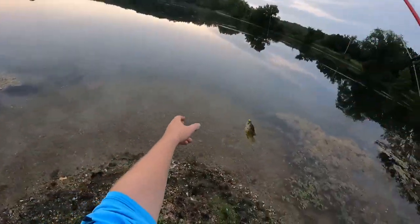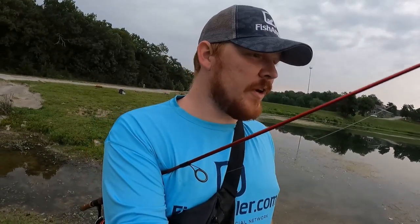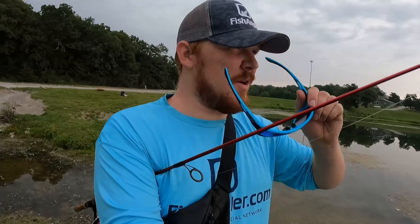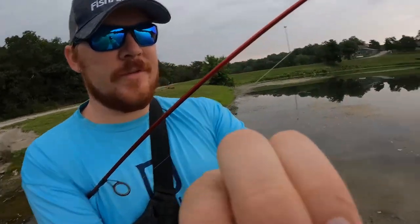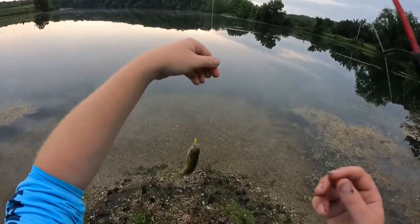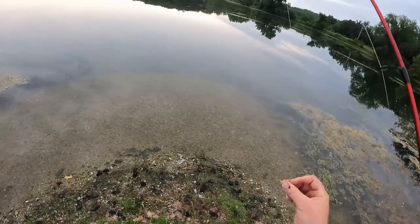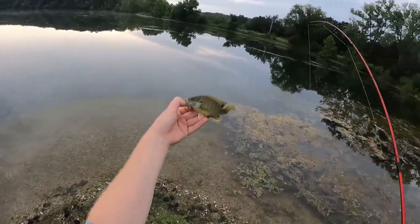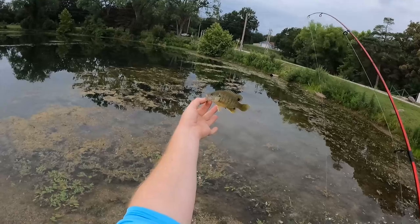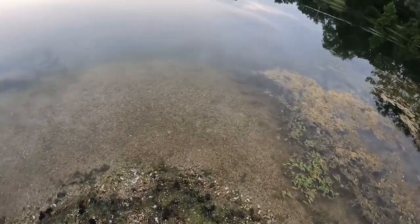Sight fishing is great, I'm telling you guys. When I take my glasses off, I lose several feet of visibility both out and down, and that's going to make a huge difference when you're out here sight fishing if there's any clarity in the water at all. And this isn't just for beating the bank with worms — this is for bass fishing, trout fishing, all types of stuff. I'd argue it's almost more important there to be able to see. There's a little greenie — not bad!